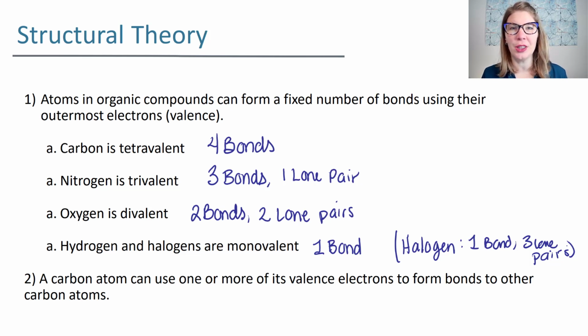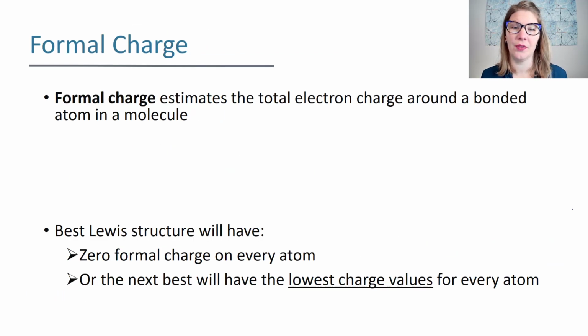Now, in the structural theory, hopefully what we're going to get to is that we're just so used to seeing certain patterns of bonding that we don't need to go through the whole process that we did in general chemistry, which we just reviewed on how to draw Lewis structures. One of the things that's imperative in organic chemistry is formal charge.